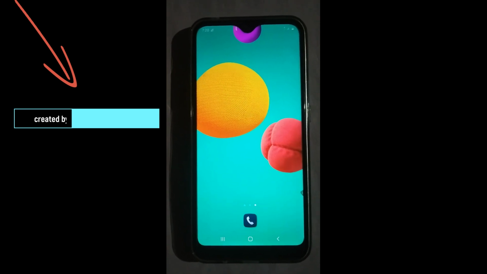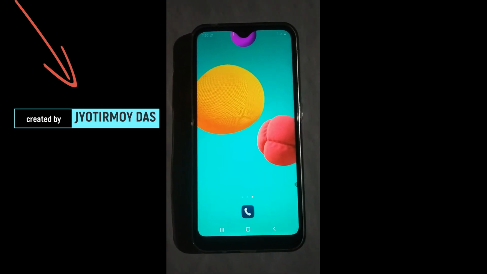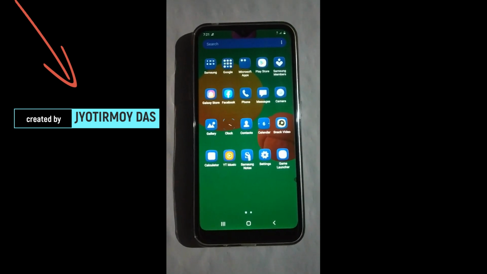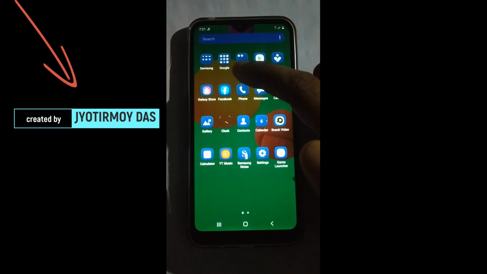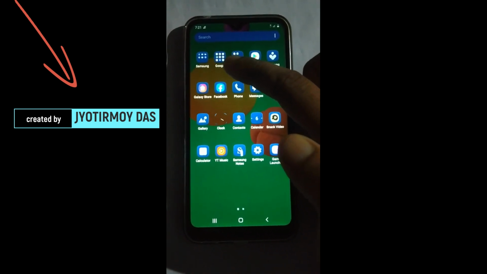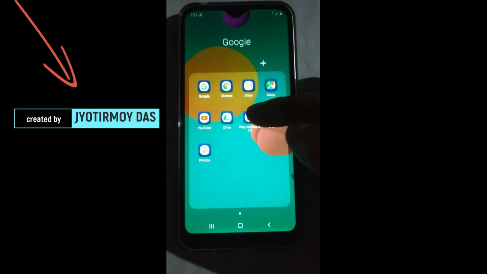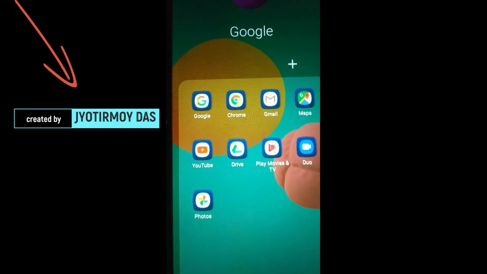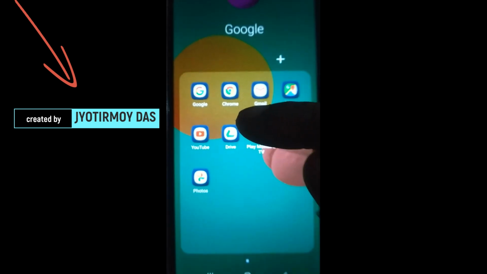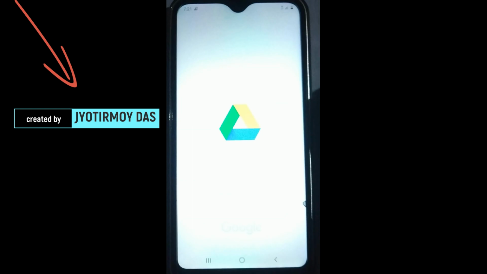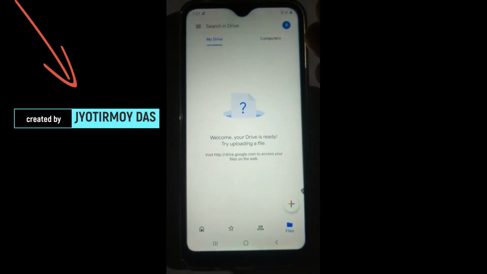I am going to show you how to upload your files as PDF files. See here. First of all, start your cell phone. In there, you can see an icon given here, Google. Can you see this icon, Google? So inside that Google icon, there is another icon named Drive. See, this is the icon, Drive. So click there. So this is your Google Drive. The Google Drive will open like this.